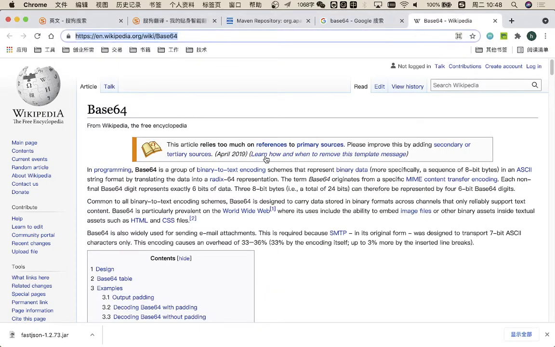Okay, so now I give you 3 minutes. You wait. Look at what base 64 is. What's base 64?